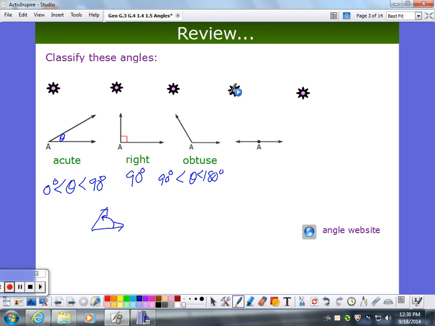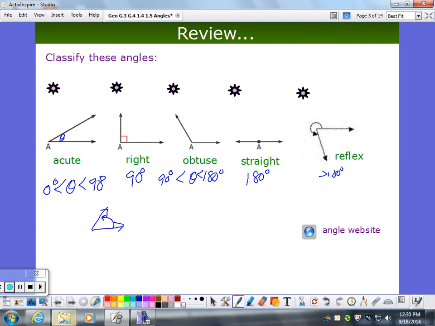What's it called if I go like this? Yeah, that's a straight angle, and that's when you are at 180 degrees. Now, if you pass that mark, what is it? A reflex angle. For some reason we don't usually teach that one, but once you pass that 180, you're making this reflex angle. So that's kind of a new name for it.